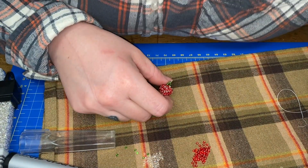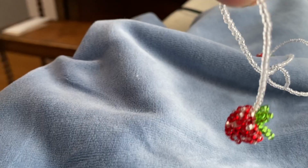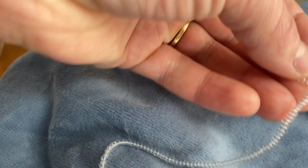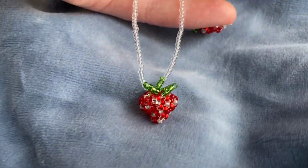To have a necklace just like this, make a little loop that can fit a berry through it, then measure 7.5 inches and bead all along that with clear or white beads that are about 11 or 10 in size. Then add your strawberry, bead another 7.5 inches, and add another strawberry at the end. Then tie your creation together, and you've got a necklace.